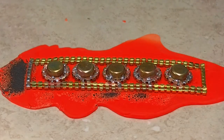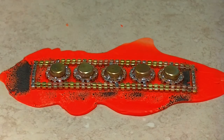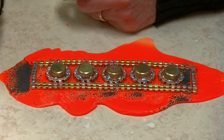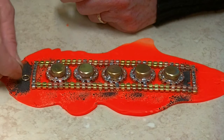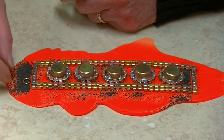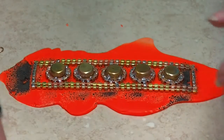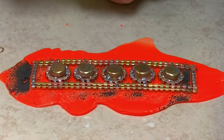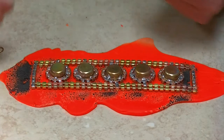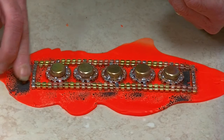What I'm going to do is just a simple jump ring clasp with a fold over. And when I attach the jump rings, I attach the open end basically to the center of where the bracelet's going to be. Sometimes I may do two, but this one's not too terribly wide. So I'm just going to do a simple jump ring, and instead of using a third hand, I'm just going to use a little bit of Play-Doh to raise that area so I can get the jump ring pretty much centered on the rhinestone chain.